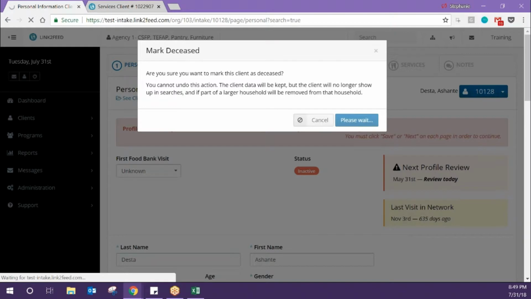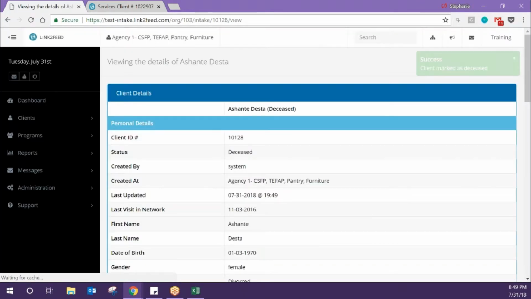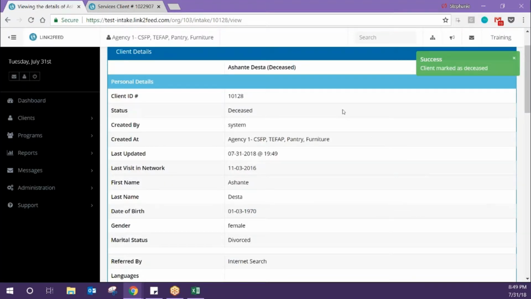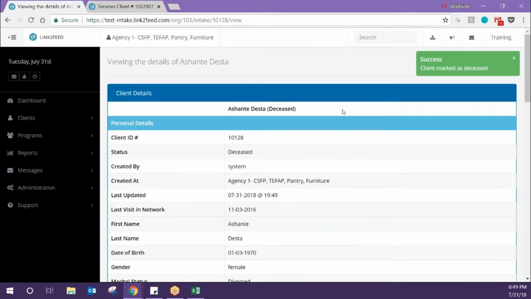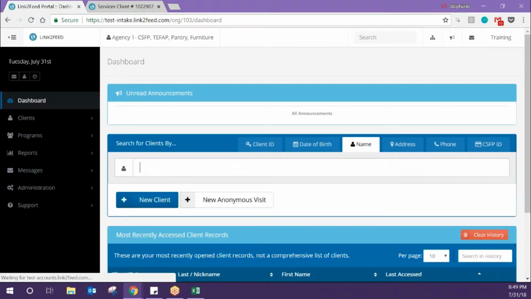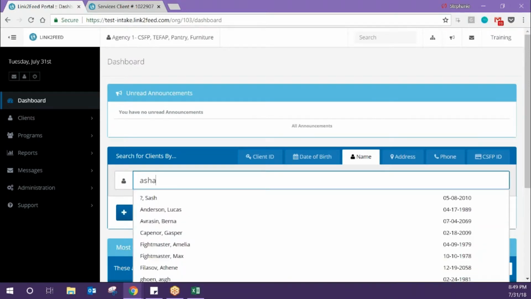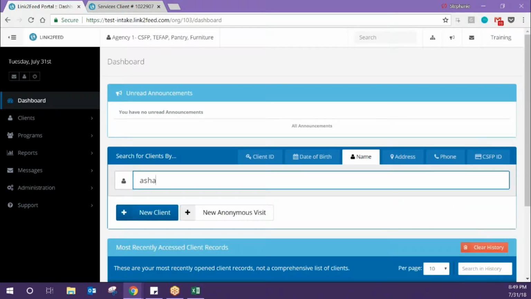So you would just click on Mark Deceased, and it will show you a summary of the client's profile as it was when you marked it. The client's profile can no longer be searched on.